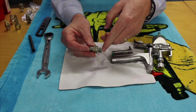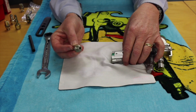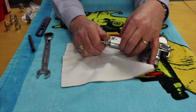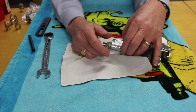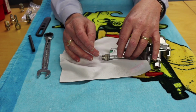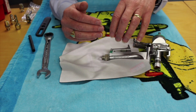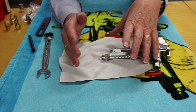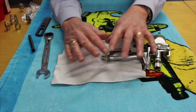Here we have the other example where the swivel came out alone. In this example, all we need to do is fit the swivel directly in. The only point to make is that in the other example, when the sleeve and tube came out, it did give us an opportunity to clean inside that area. We would always say it's safer and better to buy the complete kit — that way whatever happens, you're covered.